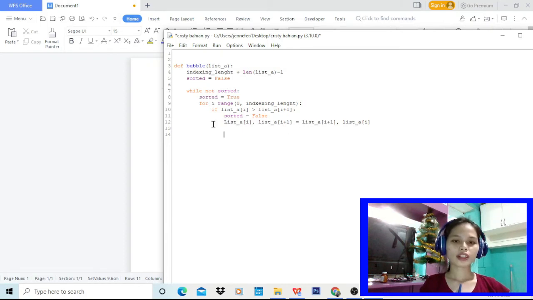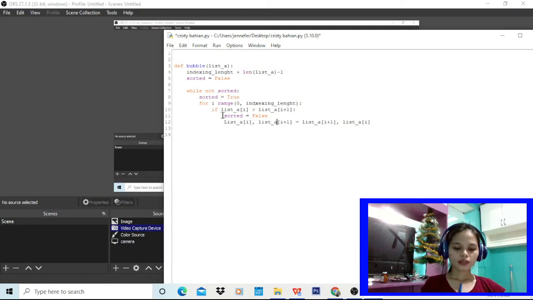So we're telling our algorithm that if an item in the list to the left is greater than the item to the right, sorted is set to false, and then we flip those two items.